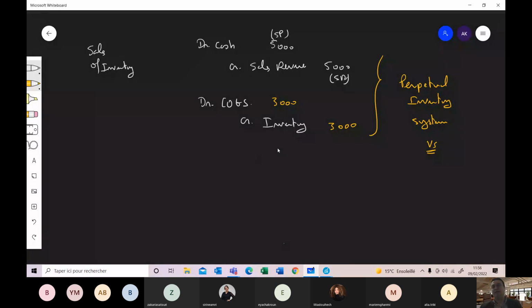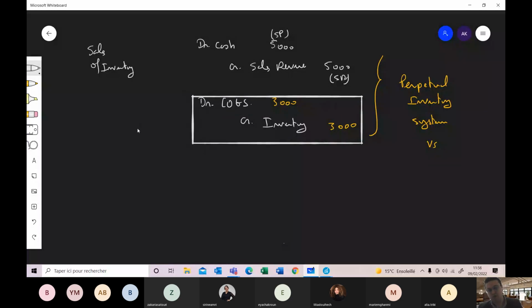Excellent. So what's the difference between perpetual and periodic? It's the same transaction, except that you don't have the second step. Under the periodic inventory system, this COGS and inventory entry is not recorded.